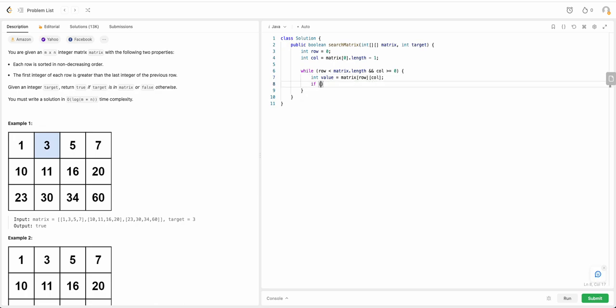If value equals target, it means we can return true here.